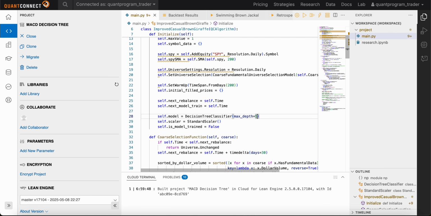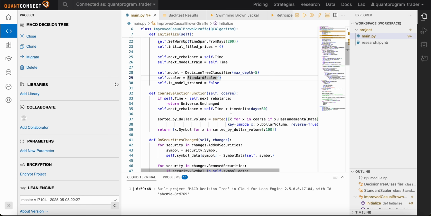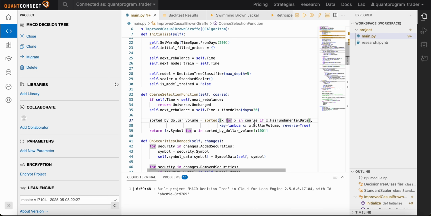We've given a complete PDF on the values that you could change, and then obviously the standard scalar values to make sure that the values that we pull in are good. And then we have chosen the stocks based on the fundamental data. So we check if the stock has got fundamental data, and we have also filtered it using dollar volume. So we are only trading the stocks which have got liquidity. So we are filtering it based on the highest amount of liquidity.